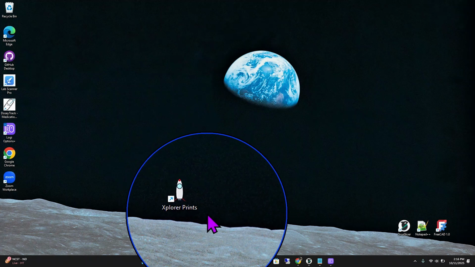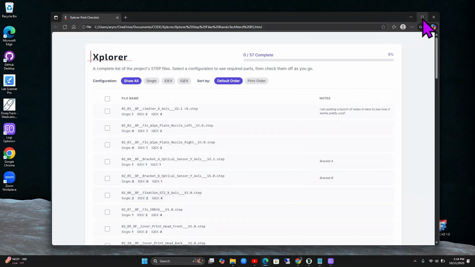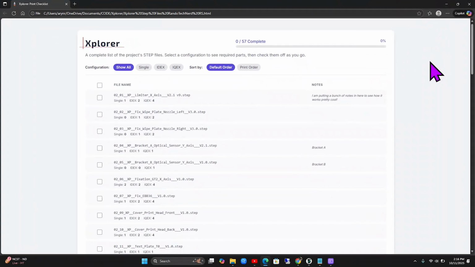This is the application that I made, and I call it an application even though it's just an HTML file. Let's get it opened up, and I'll explain how I'm using it, and it's going to definitely be 100% free if you want to use it, or you can share it with anyone you want. I just think it's a nice way to be able to track what you're doing with the project.